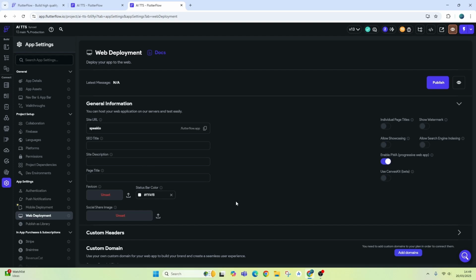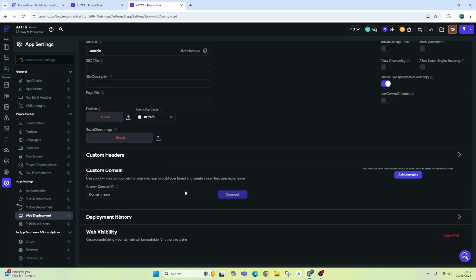So to share your app that you have built that functions and you want your user to get access to, and you want to be able to install it on the device via a PWA, a progressive web app, all you need to do is come in here, make sure you've got a URL and click publish. There are some other options in terms of custom domains and things. Again, these are not available on the free tier, and then they do charge you to use custom domains anyway.